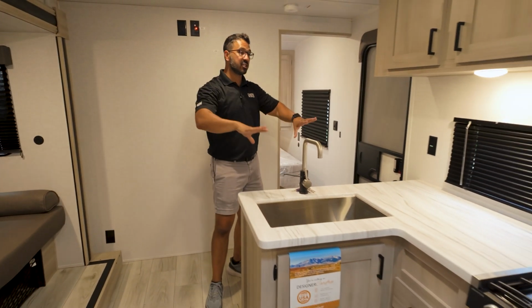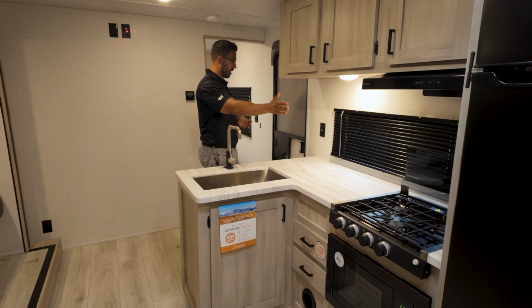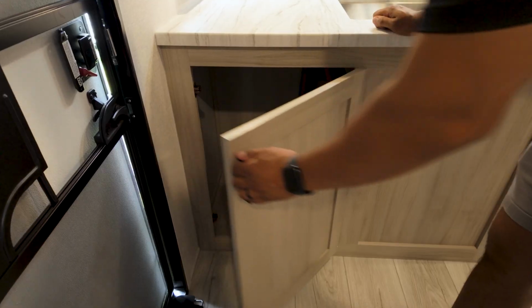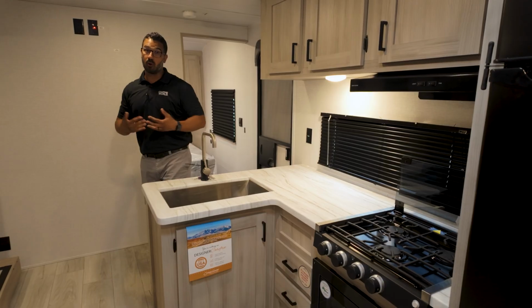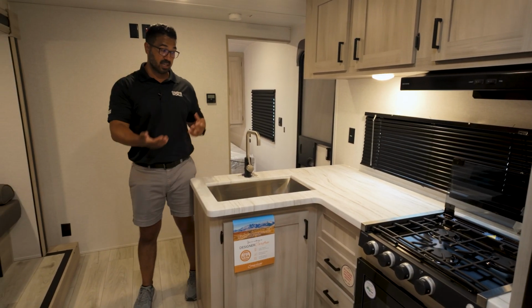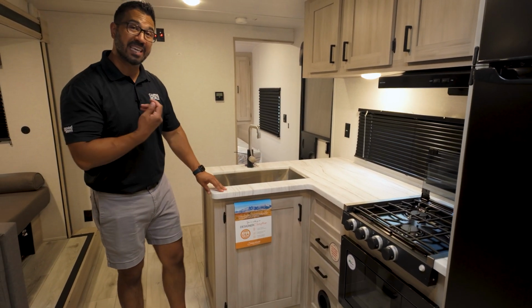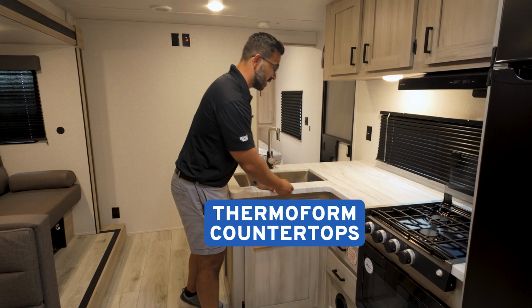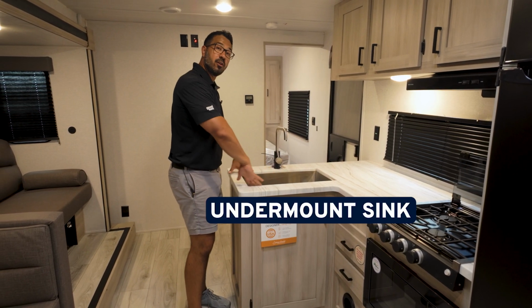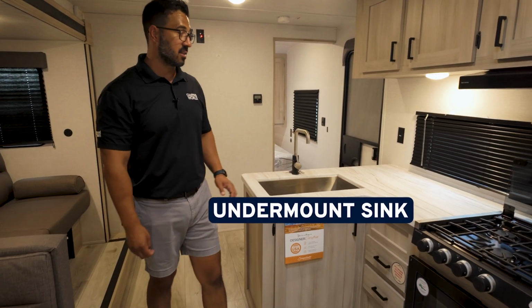And then the kitchen, I think it does a really good job too. You have an L-shaped kitchen here, and as soon as you walk in, there's huge storage right here, which is a perfect spot for shoes, or if you just have a lot of stuff you need to stash away, it's a big extra storage spot. The countertop itself is going to be a heat pressed or thermoform, so you don't have to worry about T-mold coming off in the counter here, and it also allows you to undermount the big stainless steel bowl that they have, the high-rise faucet there too.